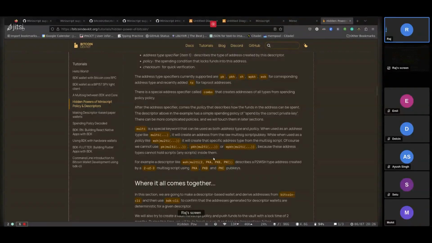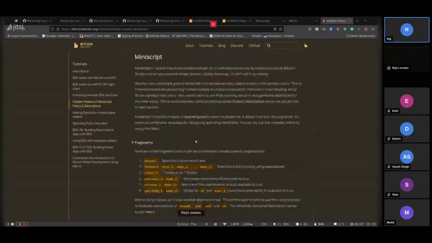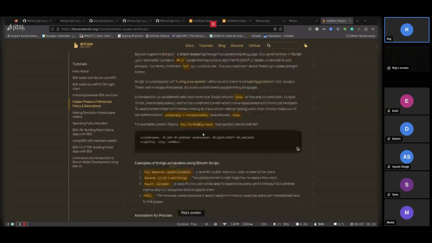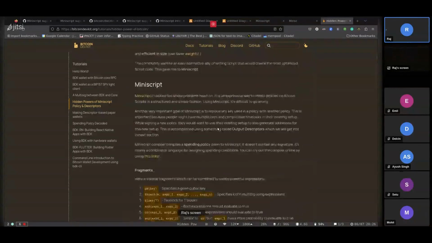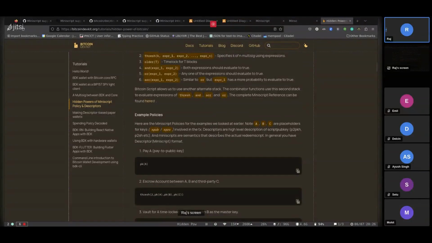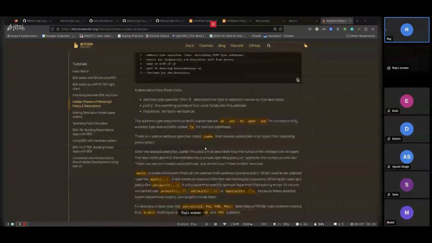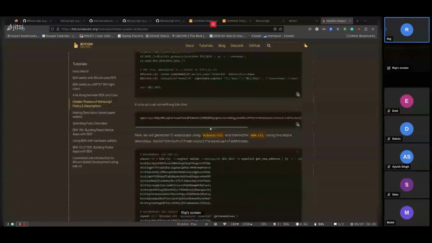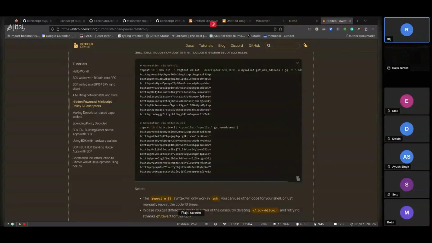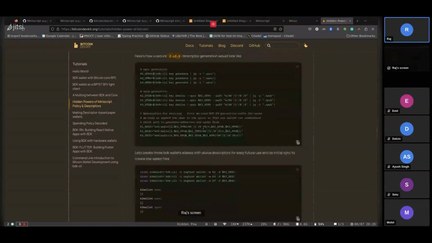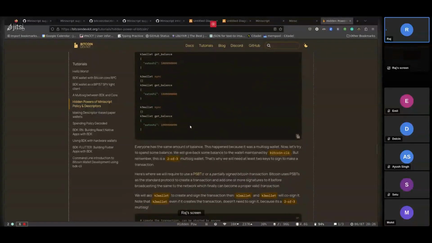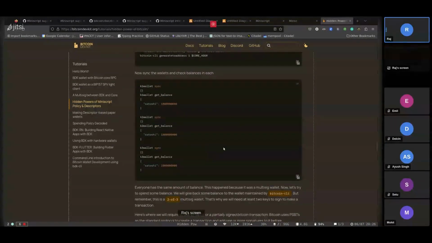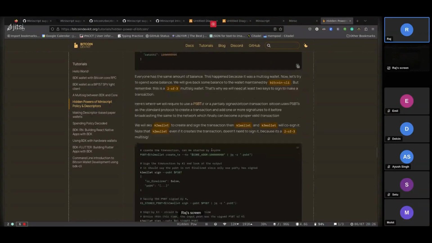You can swap descriptors in and out, and it becomes like this descriptor operation framework. In the start it goes into how to set up BDK CLI, with a bit of description of Miniscript and descriptors, and then it goes on to create a multi-signature descriptor between two wallets. Here it's going into the command line, and it will create a multi-signature descriptor in two wallets and sync it with a Bitcoin Core RPC node.